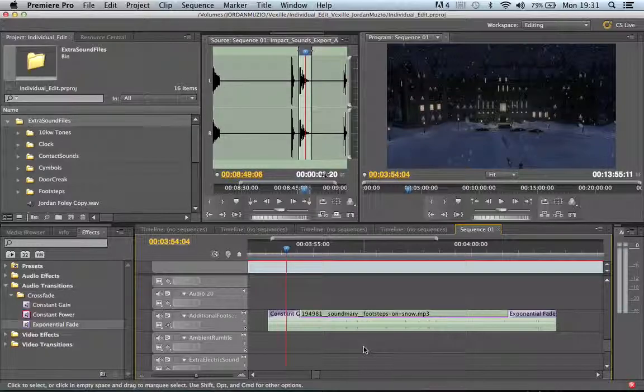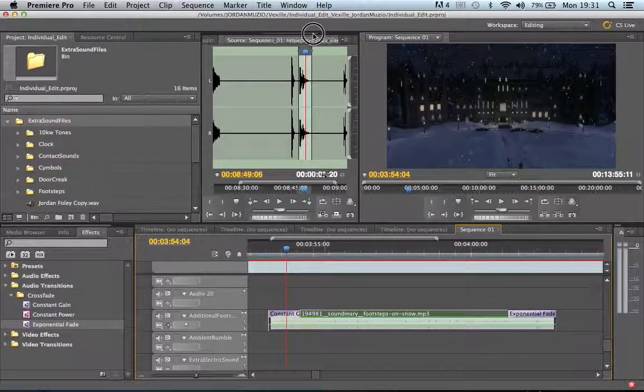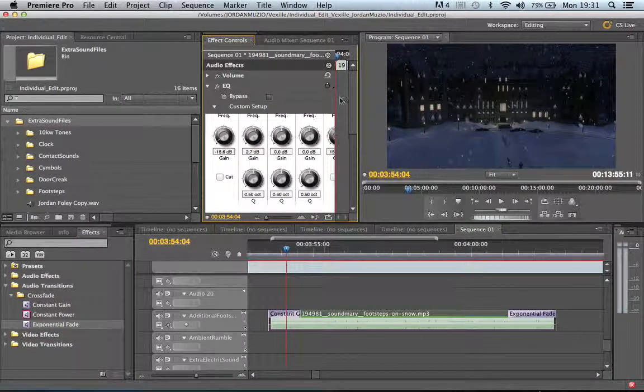But as I'm already going to put an effect on it, okay, so I did customize it. Let's just see, I put an EQ on it.